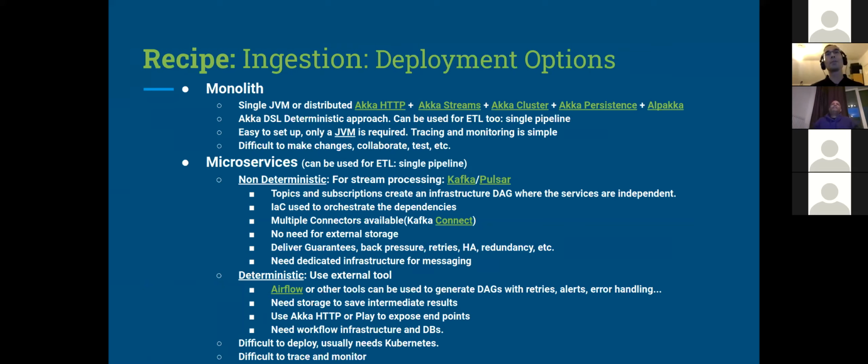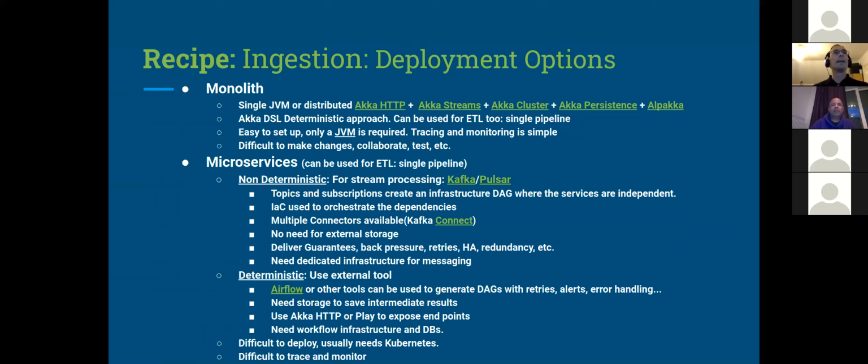Well, one idea if you use Scala is to use a monolith. Again, for Scala in particular, I'm also a Go developer and I love Go for microservices, but for Scala, I tend to prefer more mini services and even go toward a monolith. I'm very much a fan of microservices, but for some things, especially when you use Scala, you have a Scala cluster to do distributed work and you have the actor system. So Scala is very good to deploy as a monolith, right? It's very easy to set up, but the problem is it's difficult to make changes, collaborate, and so on. The problem of monoliths, right?